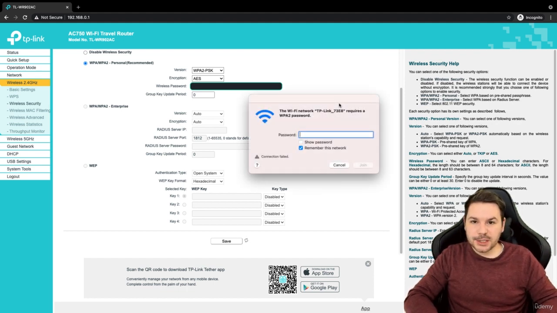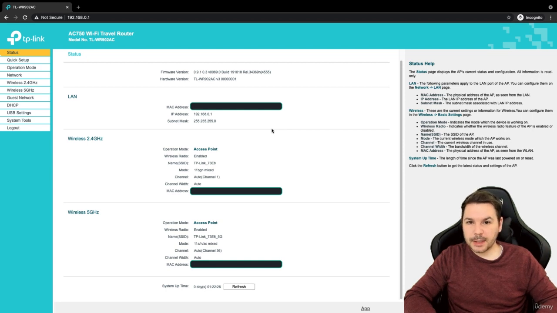Okay, after we have changed this password, the site might get stuck at a certain point. So it seems like it's loading and loading, but the reason for this is that we have lost the connection. Because after changing the password, we have to re-establish this Wi-Fi connection with the new password we have provided. Therefore, just simply check your Wi-Fi settings and connect back to this network over here with the newly set password. Then simply hit the refresh button and the site should now properly load.